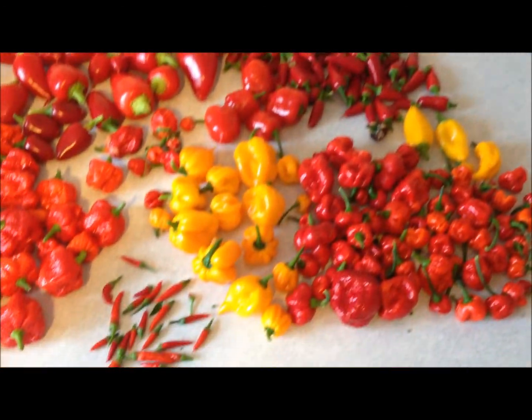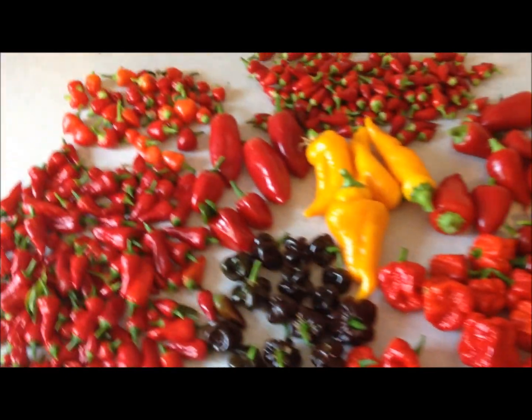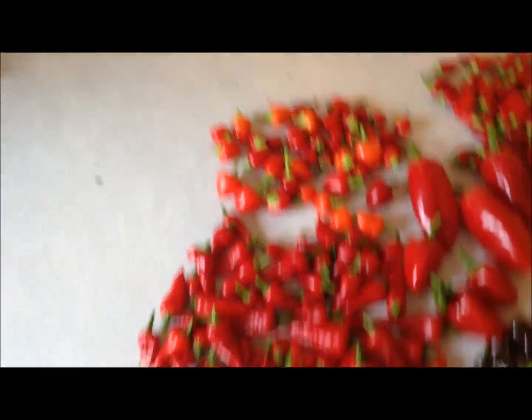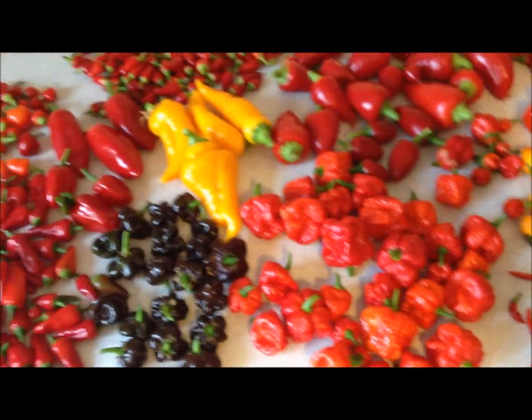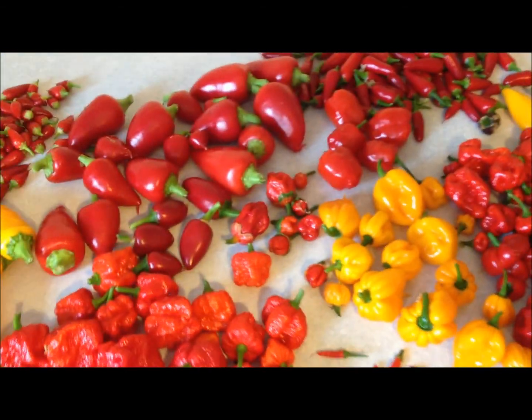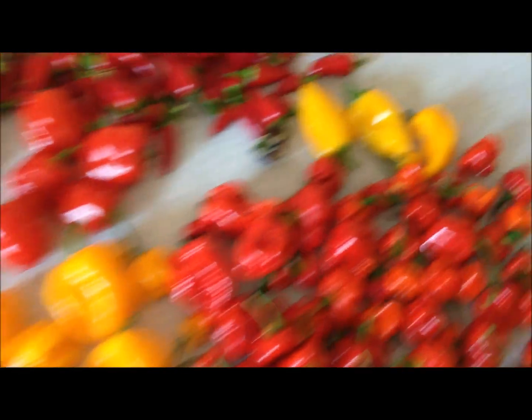Okay, so as promised, just done a bit of a harvest. And yeah, this is what we got today. So yeah, not a bad little crop. Hopefully another couple of weeks should have a similar sort of amount. Some of the plants are only just now starting to produce good amounts, like the Fatalii. They're only just starting to put out.